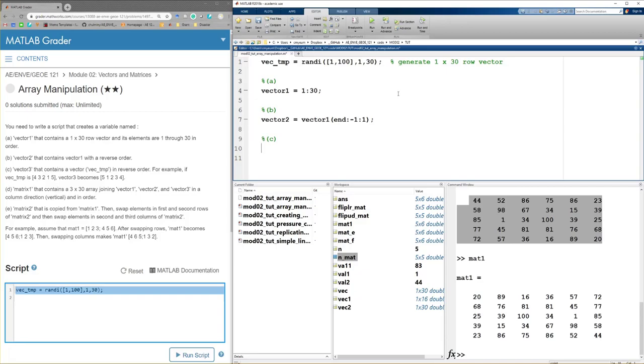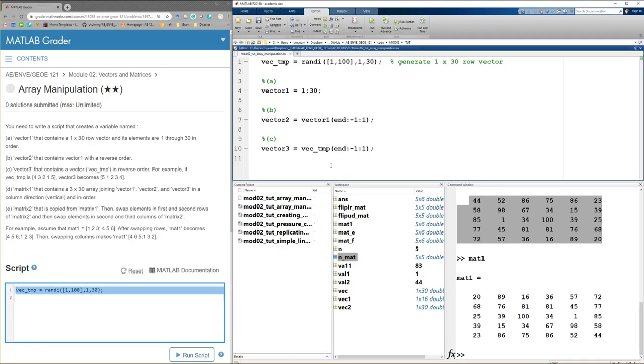Vector 3 contains the vector temp in a reverse order. So how can you make the reverse order of the vec temp? This is similar to question B, with end, -1, and 1, right?